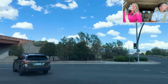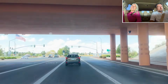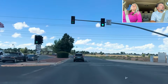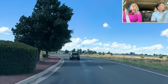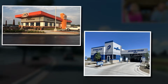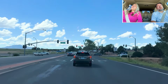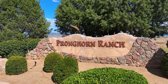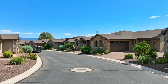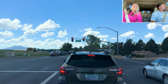And then there's also a doctor-run Dignity Health location, doctor's office in this center. Where the flag is on the left is the Roberts North. And there's a car wash over there, A&W Root Beer as well, and then a few restaurants that Tiffany had mentioned. This is kind of the area that we're seeing a lot of the new development and growth occur. Pronghorn Ranch is another community that we'll tour in a little bit, and that's probably the older area, that and then Viewpoint, which we're getting ready to drive through. Those have been here for about 22 to 25 years.